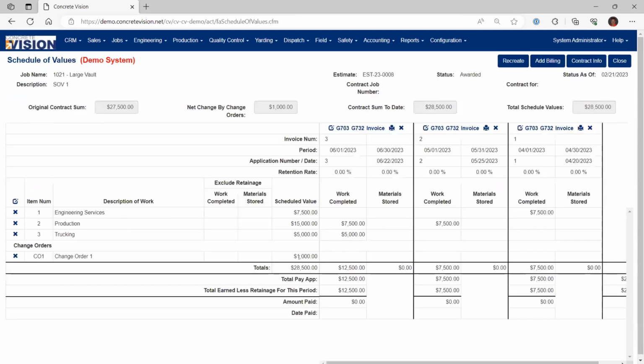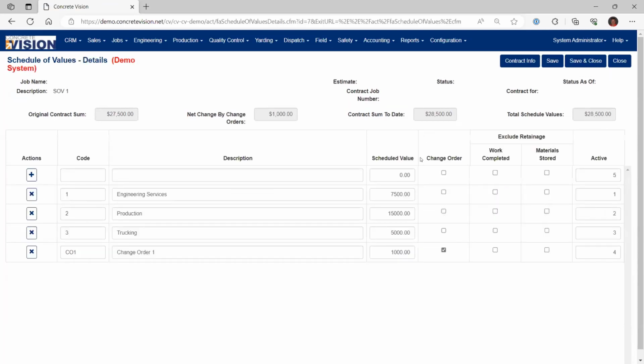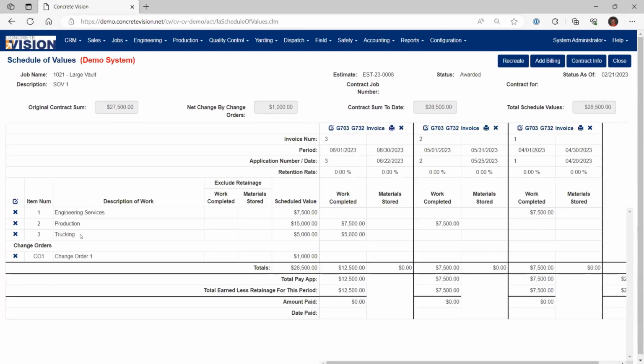Add that, and that's going to come in here and give you that additional line item. Again, by checking the box change order over here, that's what gives us a way to segregate these down to here into a different line item. And then you can just create an additional billing or you could add it to one of your existing billings to bill it.